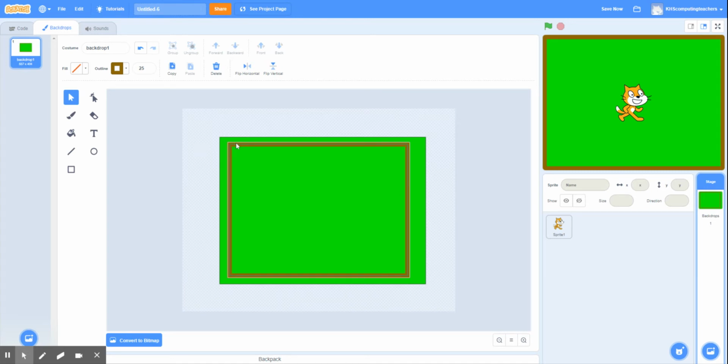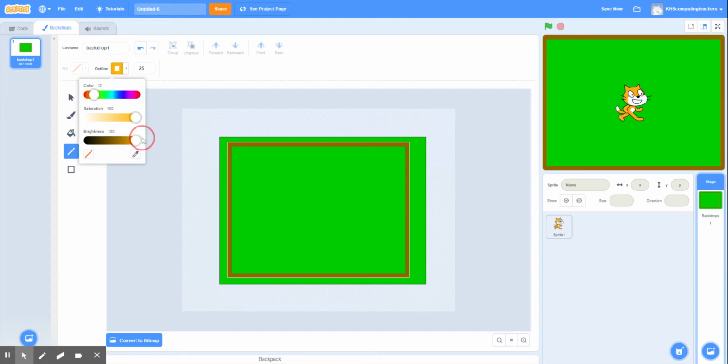So the next thing I'm going to do is add a few lines for it to try and get through. The lines that I'm going to add, I'm going to use this line here. Because I've already selected my outline color, I do not need to change it. If your outline color has changed for some reason, because obviously now I've got another color and can't remember exactly which numbers I used, I can use this color picker. That color picker would allow me to choose any color which I have on screen.